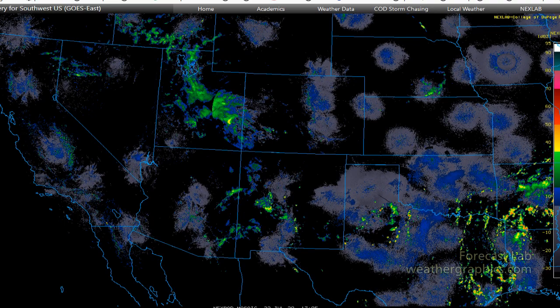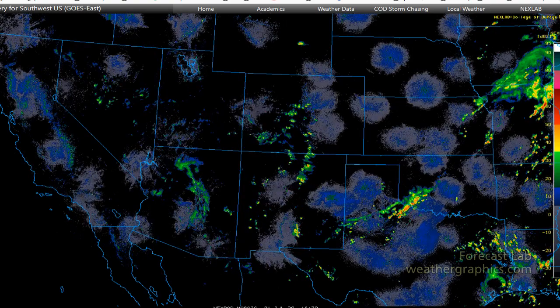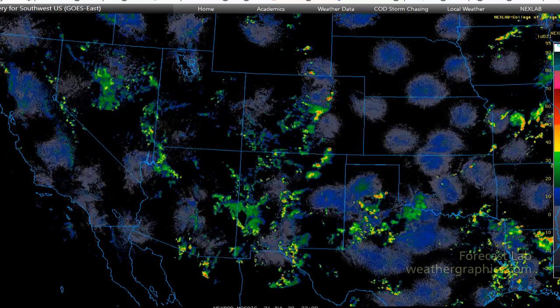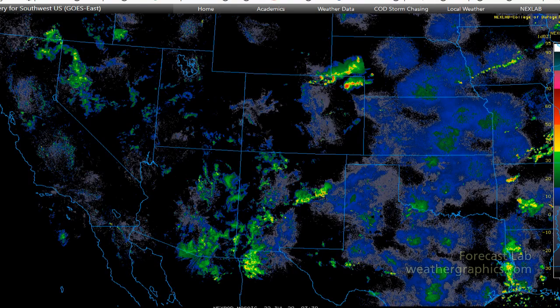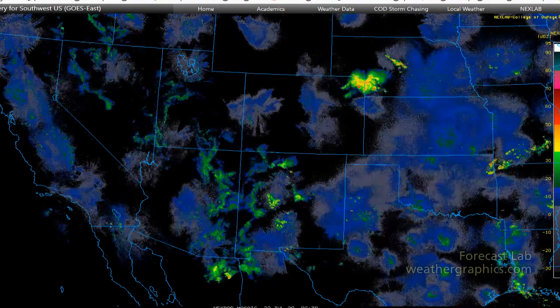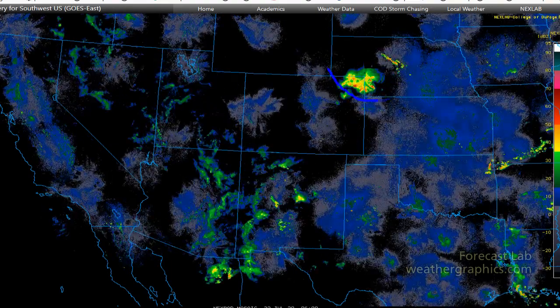There's what we're seeing on the radar at this hour. Let's back that up about 24 hours. So this goes back to yesterday. We had a little complex of storms around the Altus area. And that eventually fizzled out around sunset. A lot of overnight monsoon storms in Arizona and New Mexico. Those gradually died out. And then we had this other little MCS up there around the North Platte area.